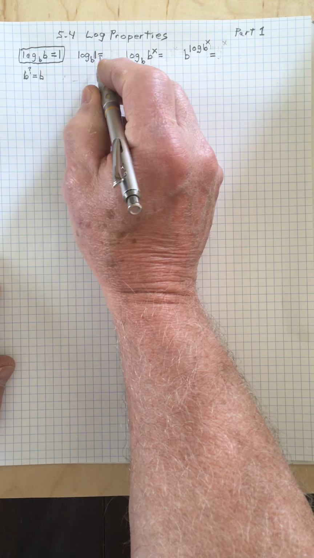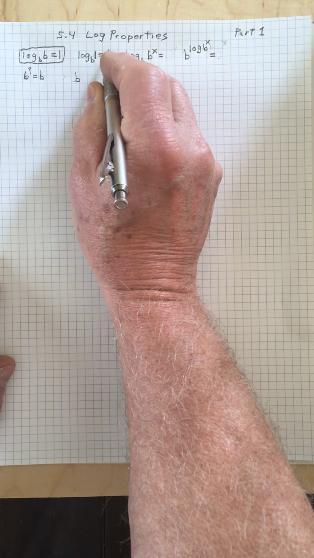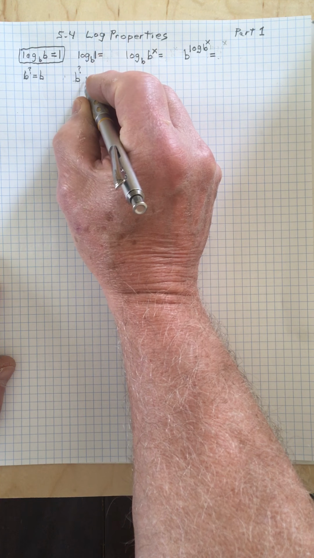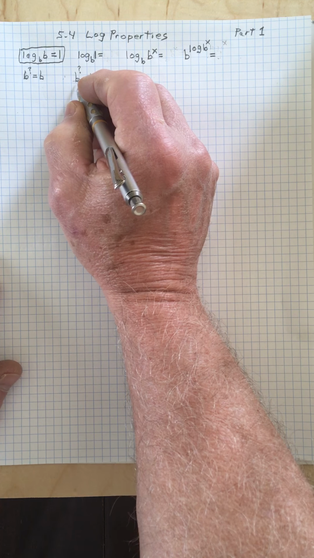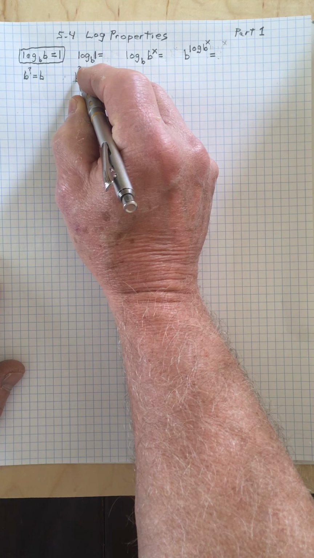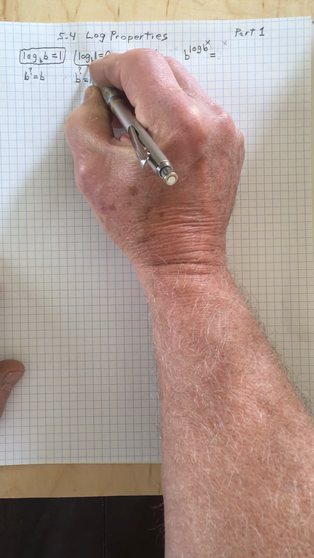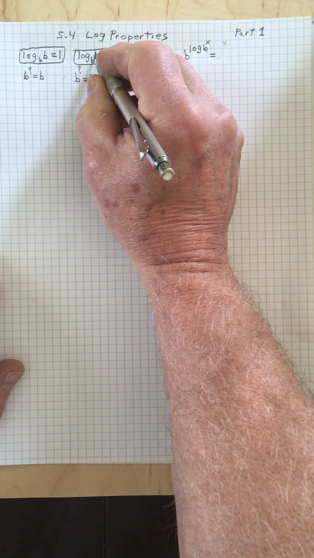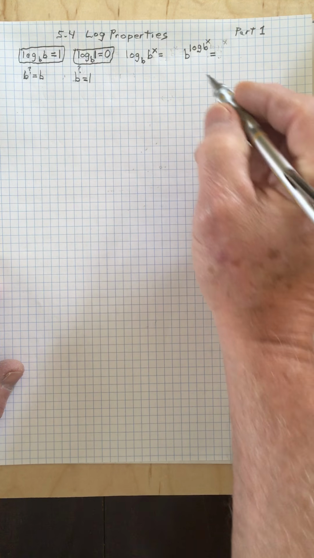Let's look at this one now. Same idea. I have a base. I don't know what the exponent is. I want to find out for this rule. But I know that the number is 1. Well, the only way that you can get a number equal to 1 by raising it to a power is if that's the 0 power. So this is always true. So here's our next property. And again, if I'm given any log problem, if I have the log of 1, it's 0. It doesn't matter about the base or anything else.